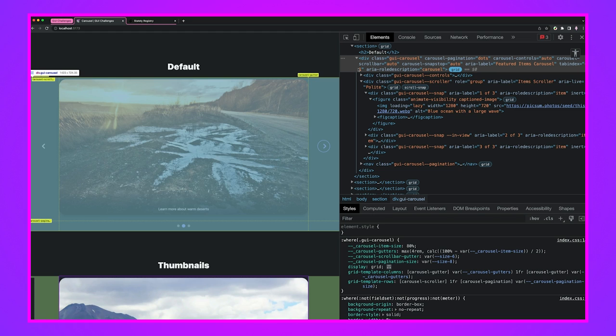And so this only matters to the scroller of the body, like this document scroller, and doesn't matter to a screen reader user. So it's kind of tricky, but it was really essential to getting my keyboard events right. Then we have ARIA role description carousel, which is something that we can reference later.